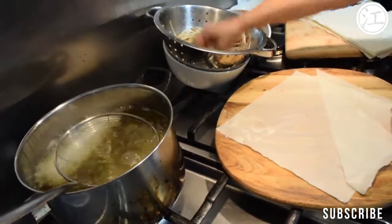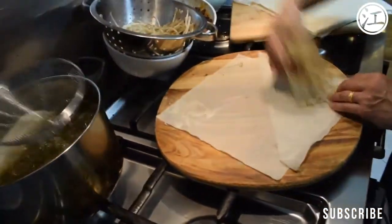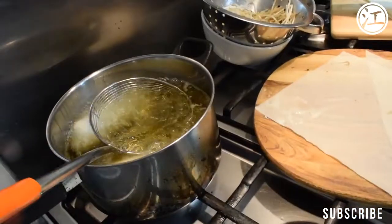When you put your pancake roll in, be careful, all right? Oil can be hot.